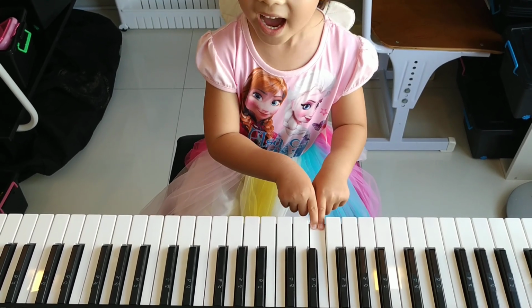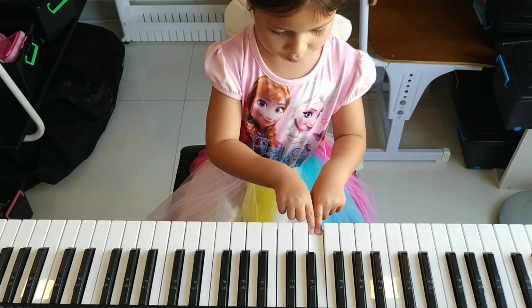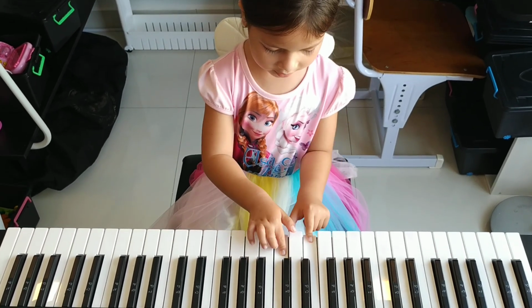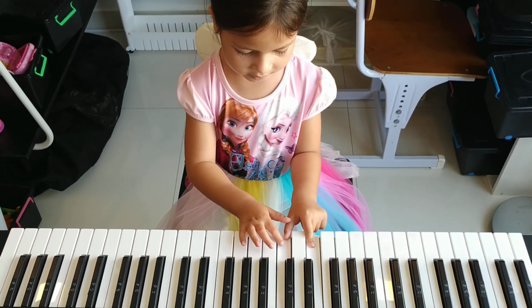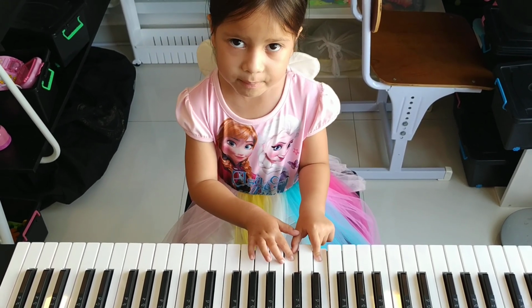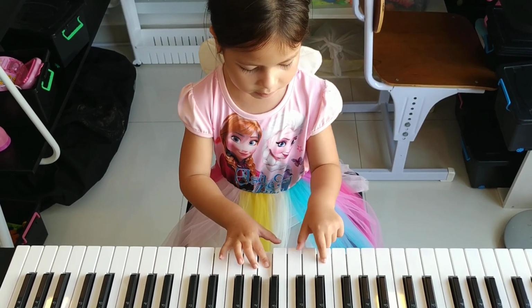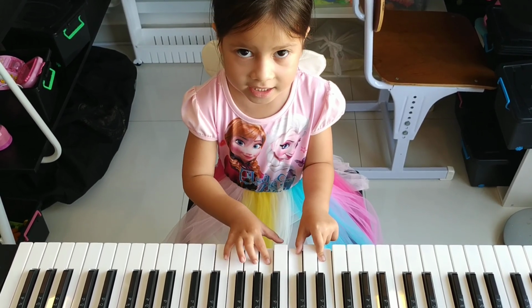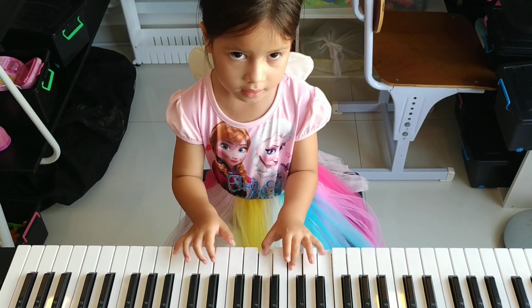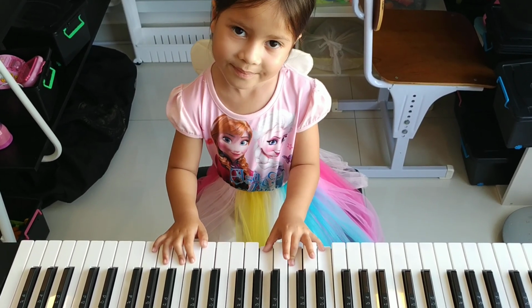Put your finger on C. I know it's root, but you have to say boo on this one. Okay. 1, 2, 3, 4. Now, second one. It's 3 half beats. Now, C, E, G. Very good. That's very good.